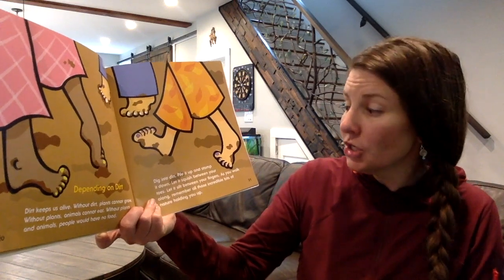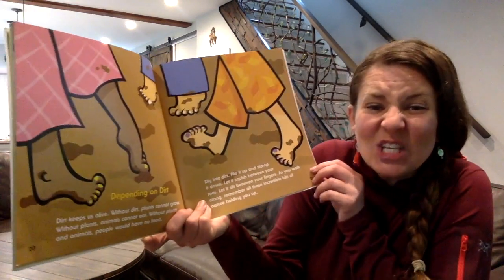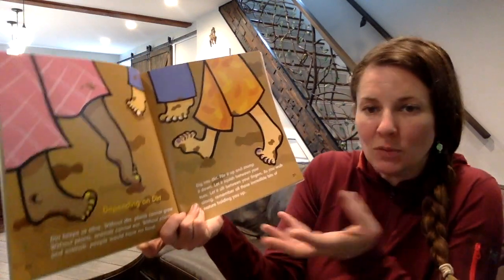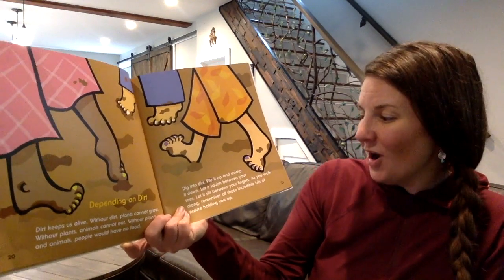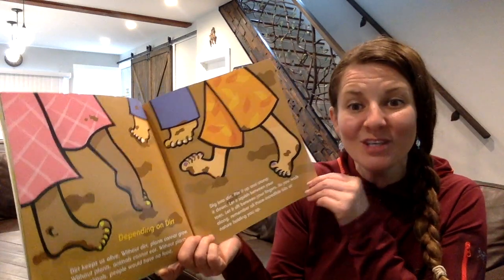So dig into dirt, pile it up, stomp it down, let it squish in between your toes, let it sift between your fingers. As you walk along, remember all those incredible bits of nature that are holding you up.